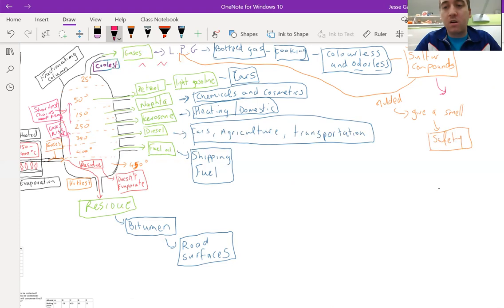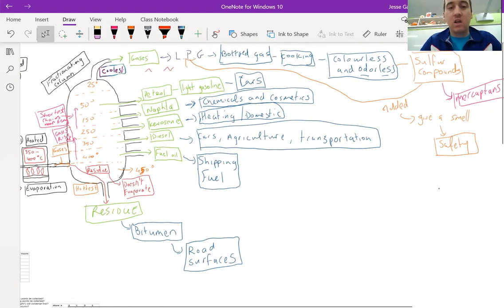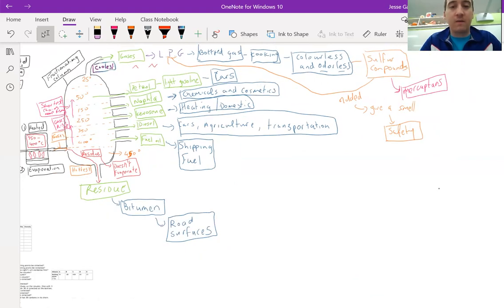They are called mercaptans. So mercaptans are sulfur-containing compounds added to LPG for safety, added to bottled gas for safety. So that's what mercaptans are. Mercaptans are sulfur compounds added to LPG for safety. I've repeated that quite a few times because it's very important, and they do ask quite often about mercaptans and what they're for and what they use is. So my suggestion is, if you're taking any of this down, make sure that you're taking down what mercaptans is.